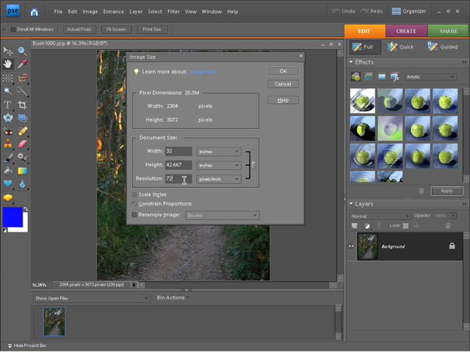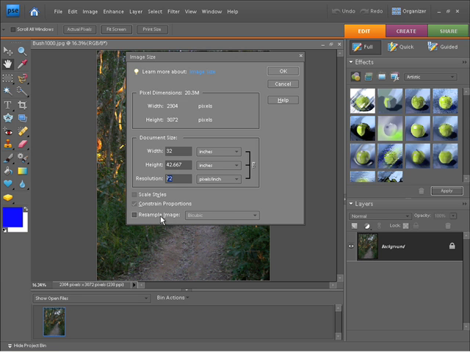We know also that 72 pixels per inch is the resolution we require for a web image. But if we were to choose 72 pixels per inch right now, saving this image for the web, we can see the width and the height is currently massive, and that's not really appropriate for something that's being viewed on the web. So what we need to do if we want to change these two settings and also the pixel dimensions are to make sure we have resample image on.